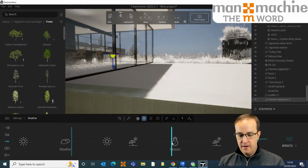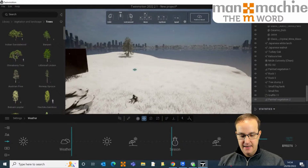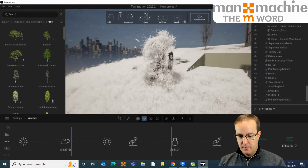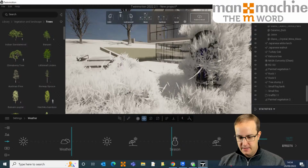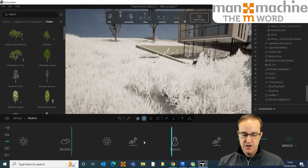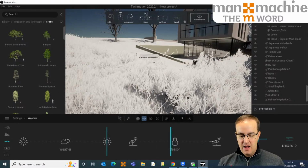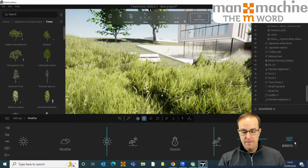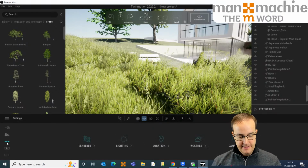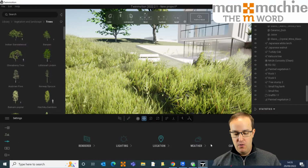You change it to winter, and it turns to snow. So we can actually make a summer scene, a winter scene. There's snow in the air. R2 is still covered in grass, but hey, he likes the snow. All of this ability is there. We can change the growth of the components. We can change how windy it is. We've got the ability to really make this scene how we want the scene to be. It's great. I like it a lot. Changing the wind, changing the particles, upping the smog. And all those atmospherics, again, they're just sliders, so it makes it easy for anyone to control.